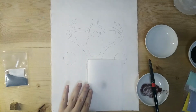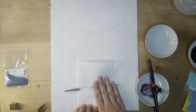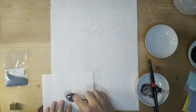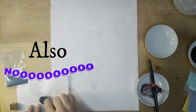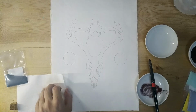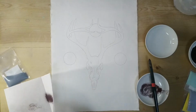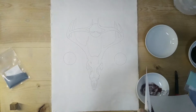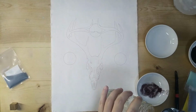Nihonga uses stones and minerals for the pigments, but I didn't really understand that the stones will actually come in different sizes, so this one is a little bit too big to be ground up the way that I wanted it to. In other videos, it seemed so easy, but unfortunately, I couldn't get the exact look that I wanted to with this pigment.